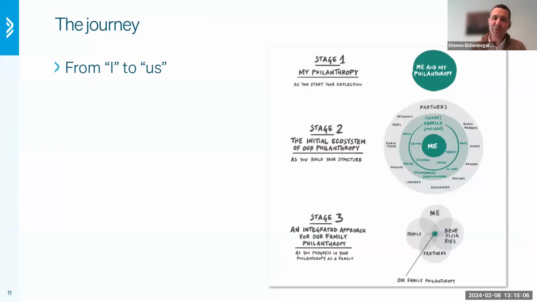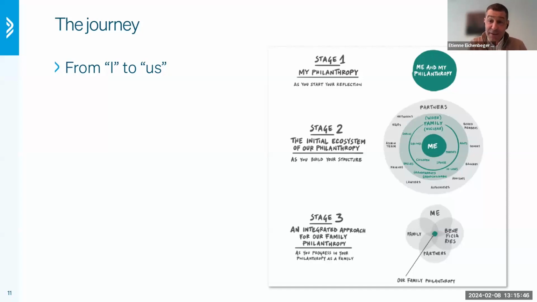I have one slide as Arthur. I have to say that listening to Mairi, I've added one slide, not to make it longer. From my experience, we at WISE currently work with 20 families. We have worked with previous families that have stopped working with us, and new ones will start in the future. But I've learned that there is indeed a journey, and there is also a journey of what I would call decentralization. So when it starts about philanthropy, and Mairi, you said it, sometimes it's an accident of life, sometimes it's something you missed in life, or the defining moments.